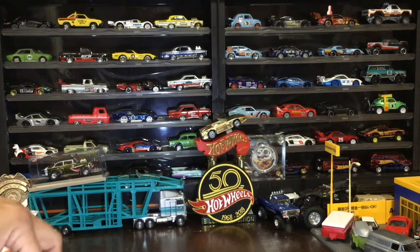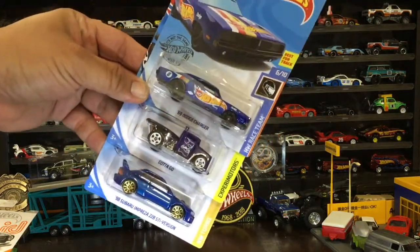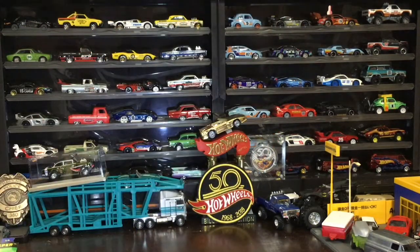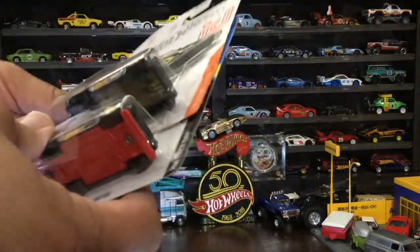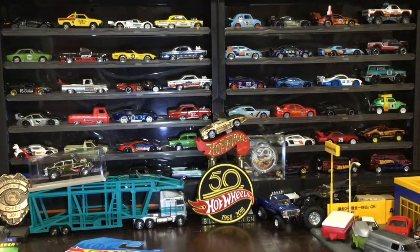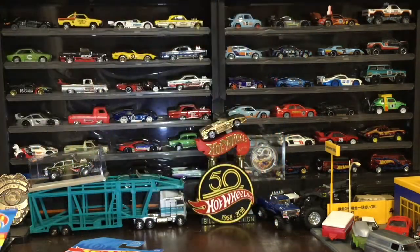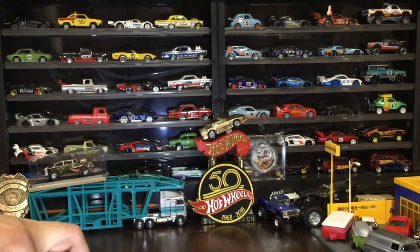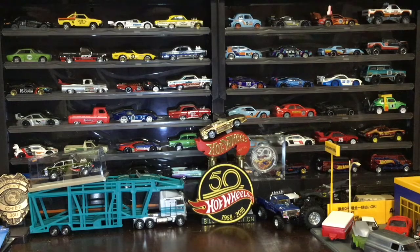Yes. So in between the video, I wanted to point this out because we were talking about it. I didn't notice that I pulled up blue cards. Yeah, they're all blue out. So while I was thinking about it, I said we should just cover that we picked up an ID a chase car, and we'll compare the two. Got the regular ones, yeah. And then I forgot about the shaker. So we got the Pixel Shaker. This all came out of that A case. So we'll do the Pixel Shaker in a different video because we have another car with that. And we'll go and crack these three open. Because the ID, I think, we should do a giveaway on that.